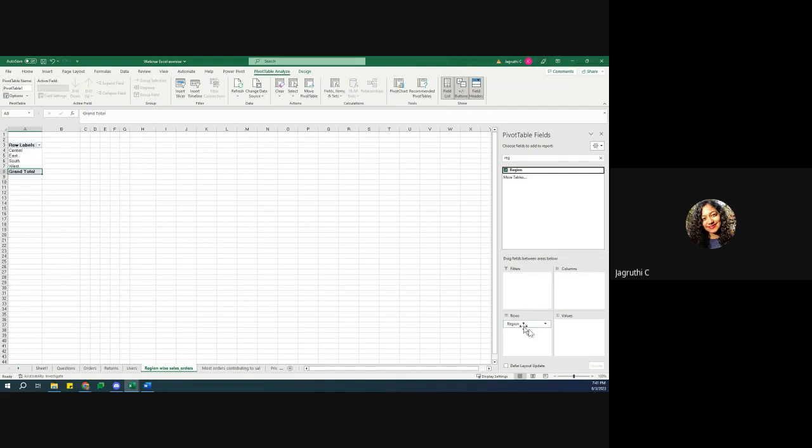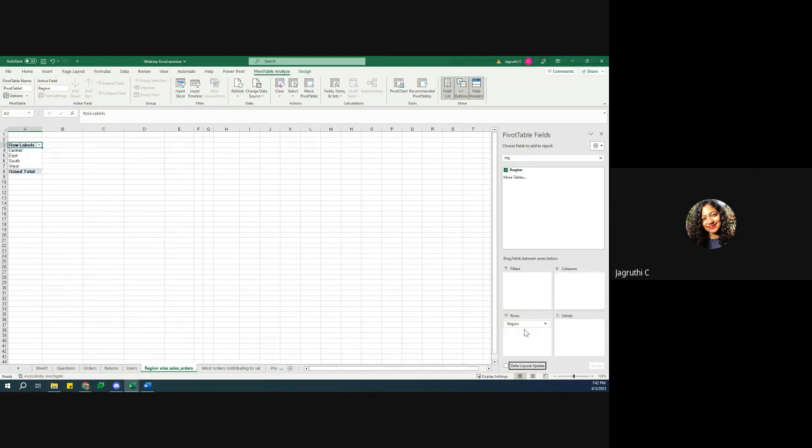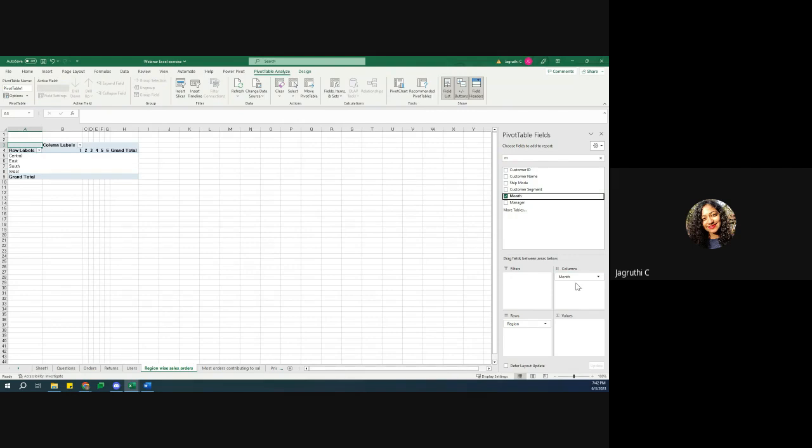Now see, the way you represent data is actually up to you. You can put it in your rows or you can put it in your columns. It doesn't usually matter. For now, I'm going to represent month-on-month sales or month-on-month orders for better understanding, or just to see how my trend is. So I'm going to search my month here. I'm going to drag and drop my month in my columns here.